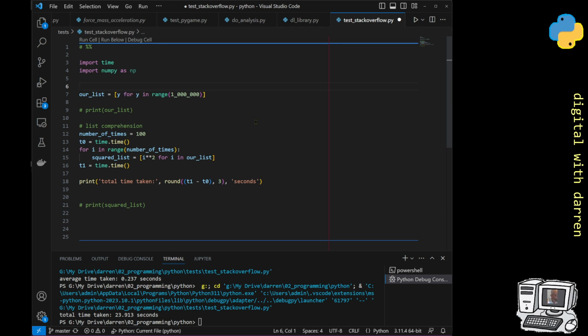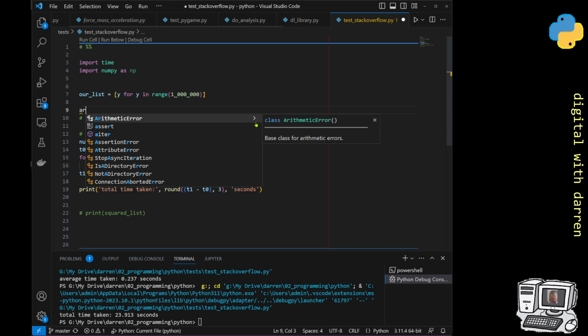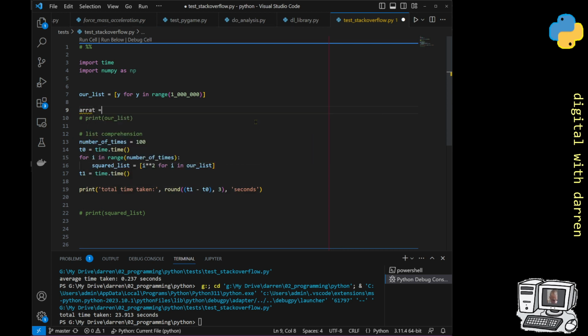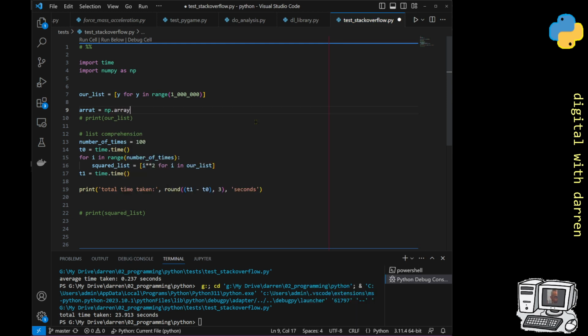So we've imported NumPy as np, and now we've got to make our NumPy lists. So let's just do that. I guess we've got our list there, so I think I'll keep it to say array. We'll make an array equals np dot, and then from that we will do an array. So a NumPy array is what we're going to create.